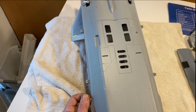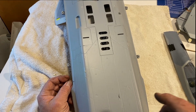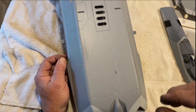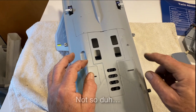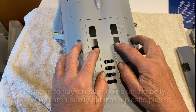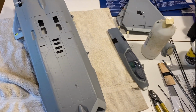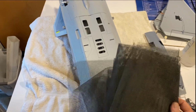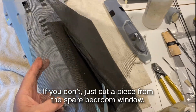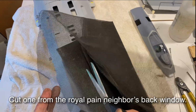So the best thing to do is to try to keep from getting any stones in here, number one. And number two is check to make sure you don't have any before you take off again. After you've landed, you want to make sure you don't have any little stones in here. So this is a perfect place to be scooping them up. And I think maybe we could just alleviate that with a little piece of window screen. So I happen to have some old window screen laying around, and we're going to cut a piece of that to fit under the entire plate.